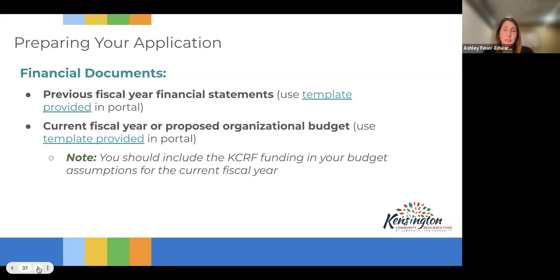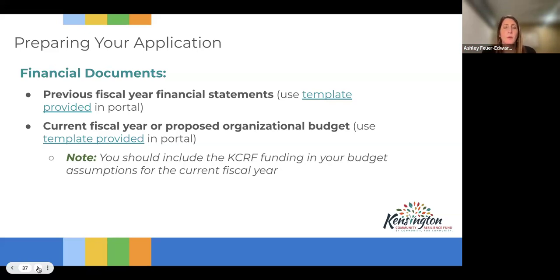It also benefits organizations because, if you're really small and you have a very simple budget, there's not that opportunity to maybe have some unintentional bias towards a group where they say, oh, this budget looks really well developed. This is a really professional organization. And ooh, this organization has this really simple budget. They must not know what they're doing. We want every application reviewed and evaluated on the merit of the work that's being provided and the merit of the quality of the organization.